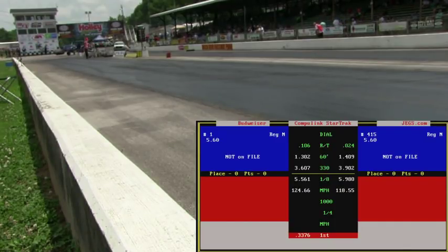Don't forget, later on this evening, Show and Shine Hot Rod Street Legal Run starts about 6 p.m. once the regular drag racing is done. You can run your hot rod down the Beach Bend quarter mile, just $10. You must have a Show and Shine entry, though. You must be entered in the Show and Shine area. Now run from 6 to 8, make as many runs as you want.